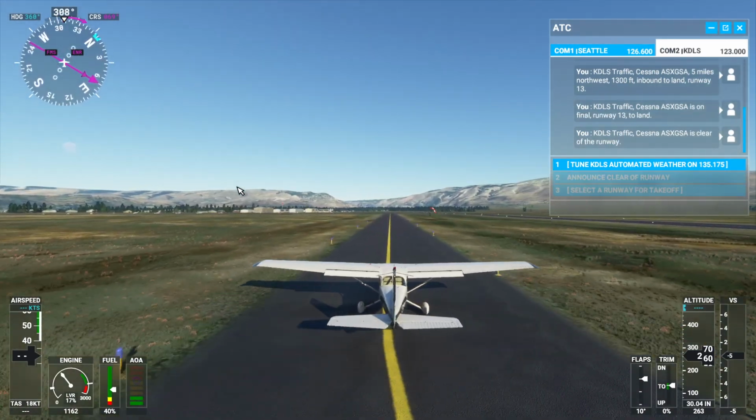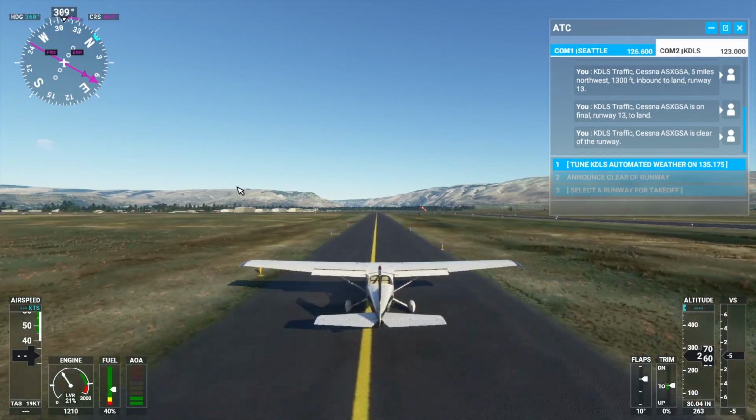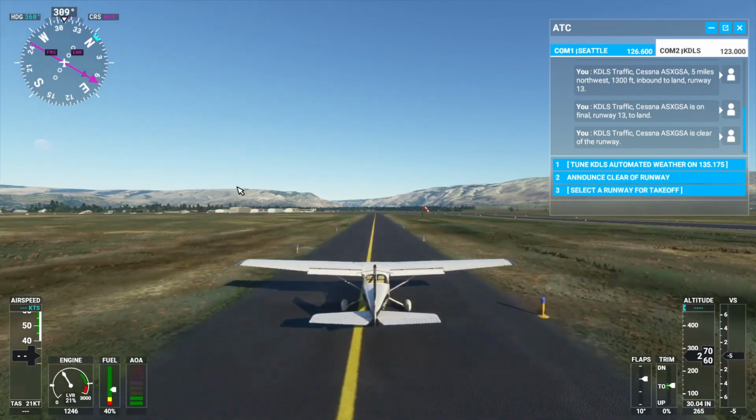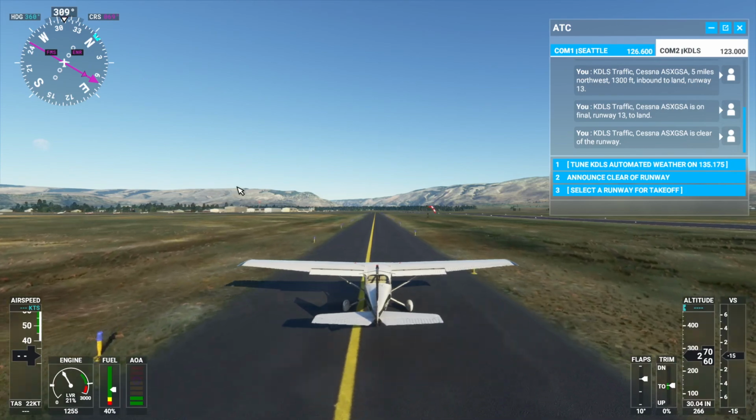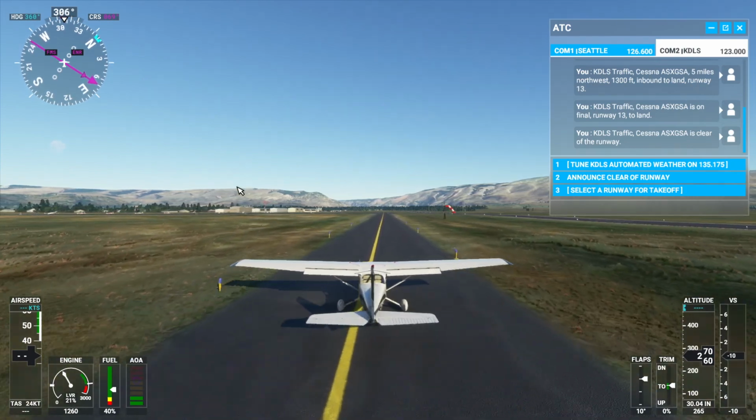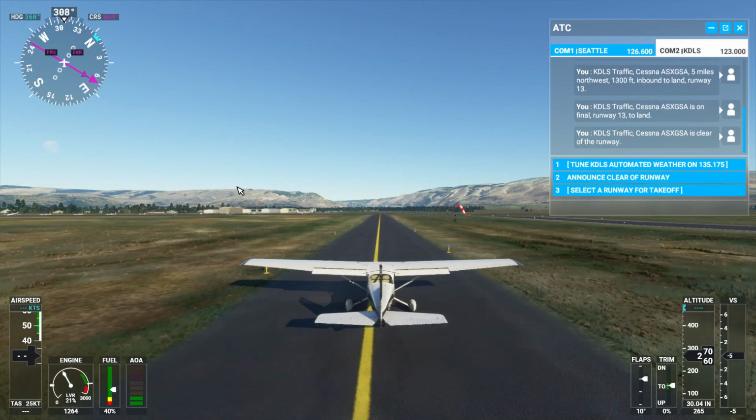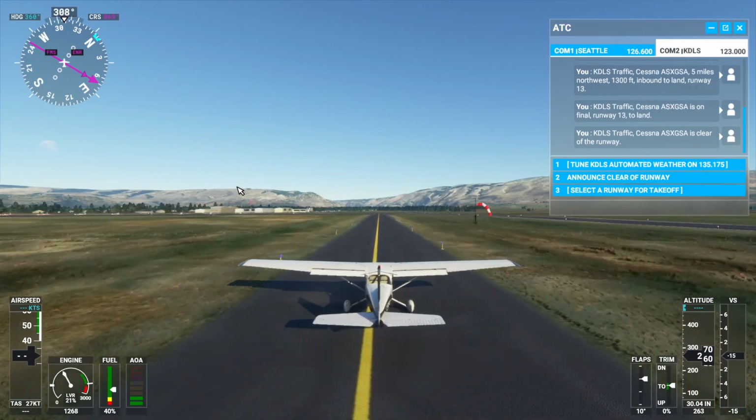Sierra traffic, Cessna Alpha Sierra X-ray Golf Sierra Alpha is clear of the runway. Okay, so essentially we're just going to mosey on over here and then turn the engine off and call it a day.